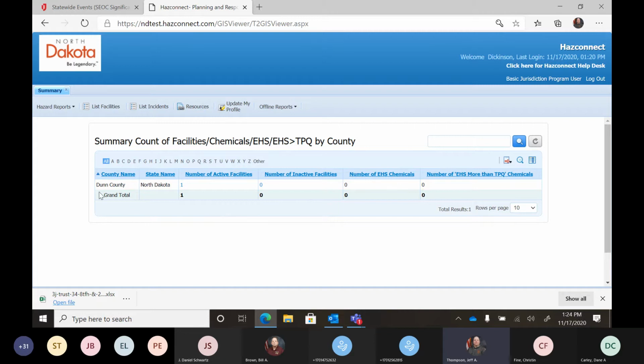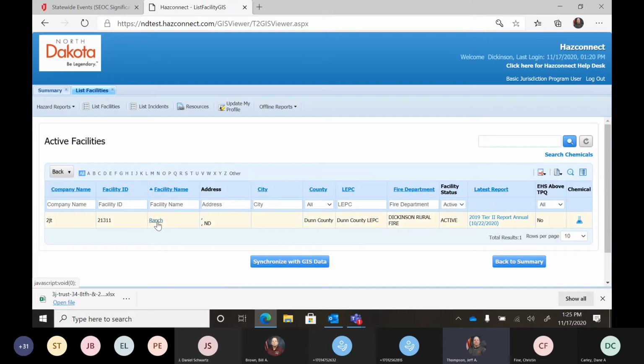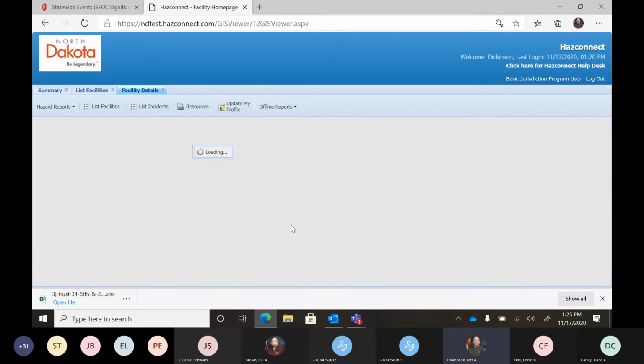You will see, I put in a Stark County Fire Department, but you will see that this says Dunn County. One of the things that we did was the fire department's login will be their entire fire district. So if they cross a county line, such as the department that I'm a member of, we cross into Dunn County, I will be able to see both counties' tier 2 information and spill information on my one login. If it's within my district, I'll be able to see it all right here. I won't have to have a separate login to view the separate counties. And then I can do the same thing. I can click on the facilities and it'll bring up the information. I have the quick click for the chemicals, or I can bring up the full report.